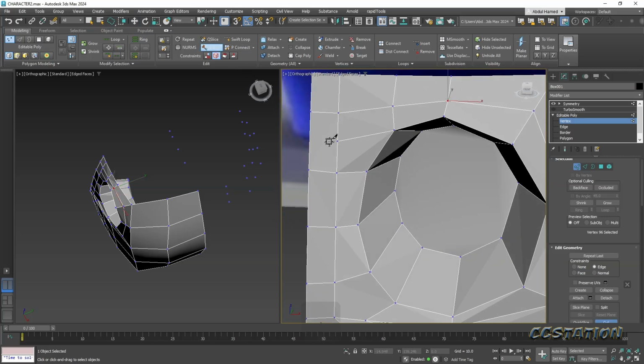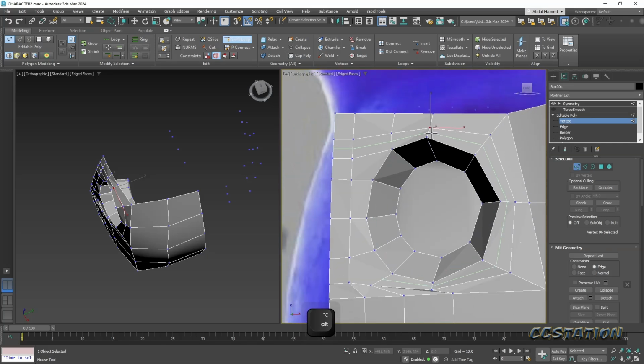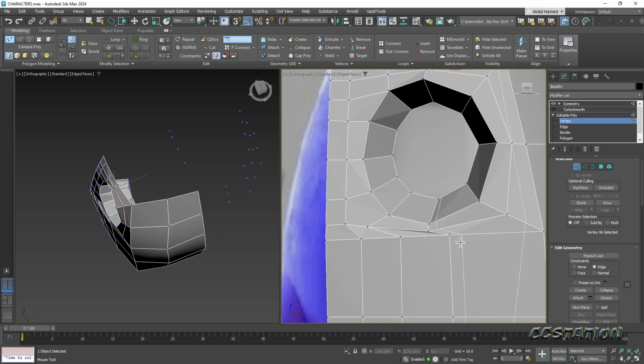And maybe just do this. So we can test this by adding an edge loop to see how it flows. Like we can see there's an issue here. So let's add some space here.